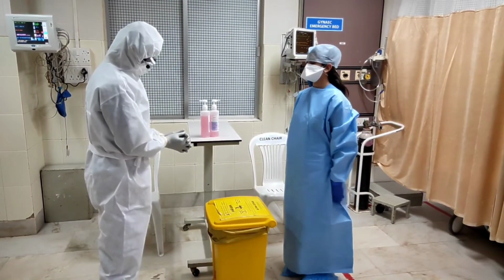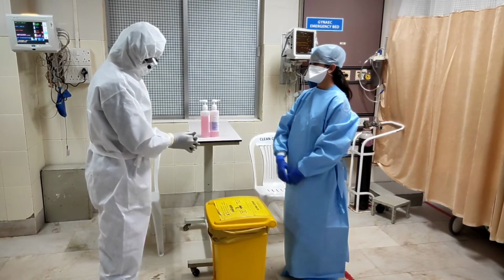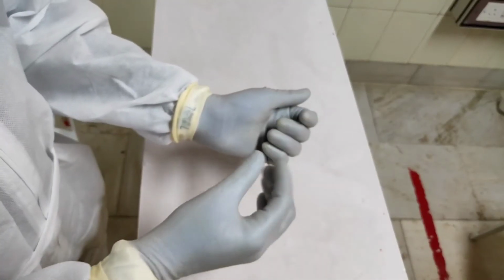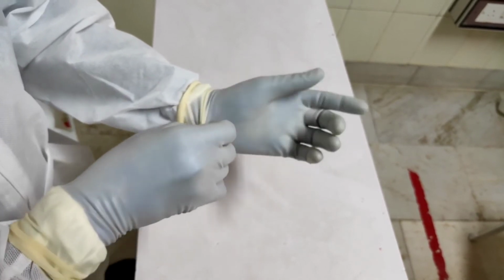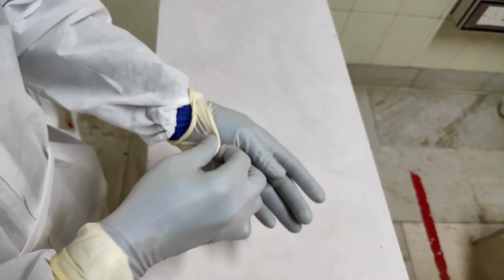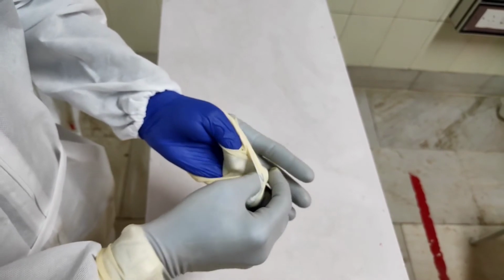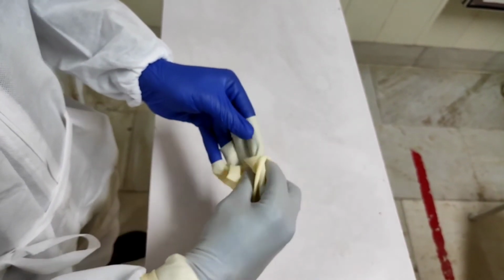Next thing to remove will be the outer gloves. When discarding the gloves, the first thing to make sure is that you get a good pinch on the anterior aspect of the gloves and slowly pull it off your hand. Do not pull very hard because the gloves can snap out and spill the contents as an aerosol.